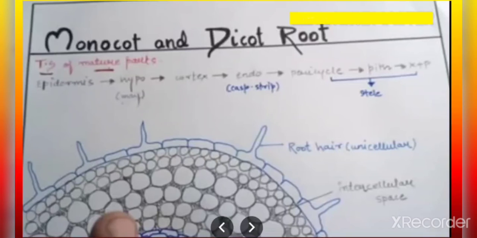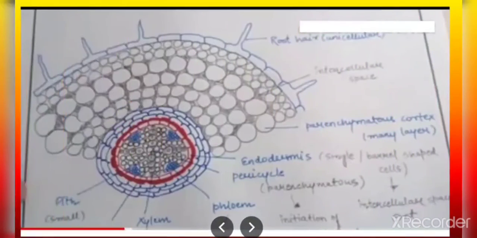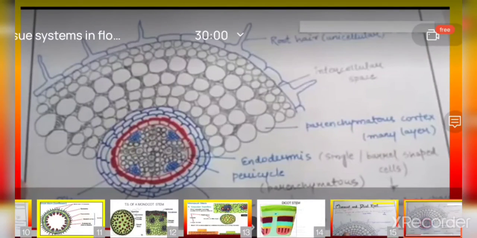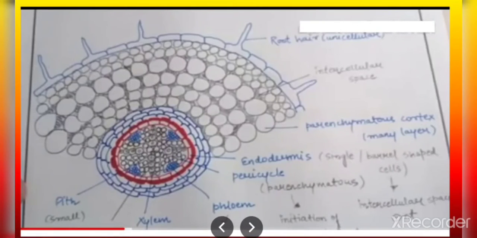Let us have a broad overview of this slide. Right. Now, since it is a dicot root, students, how do we come to know about that? First of all, you can see a lot of root hairs which are present. Very few root hairs will be present in the monocots. Secondly, you can see the Casparian strip. Where is the Casparian strip? In the endodermis. So this layer forms the endodermis, and inside this red colored tissue is going to form the Casparian strip. Now, what is Casparian strip? It is something different from the cuticle.